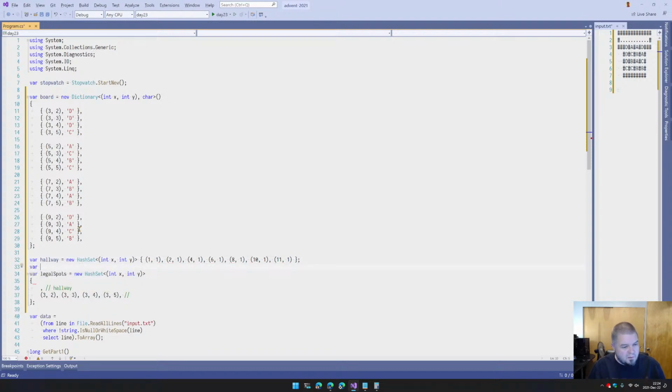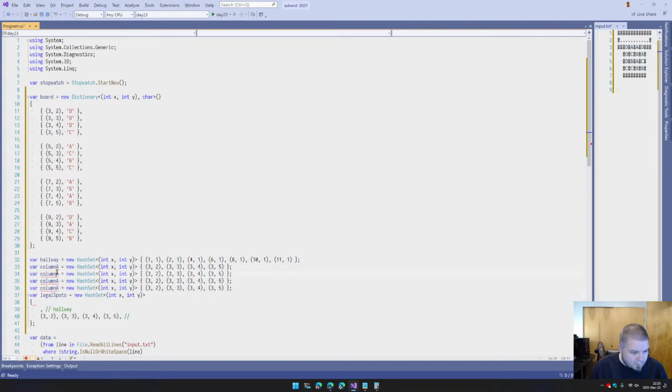Alright. Then we've got column A. This is a new hash set of int x, int y, which is 3, 2, 3, 3, 3, 4, 3, 5. And then B, C, and D. Whoops.